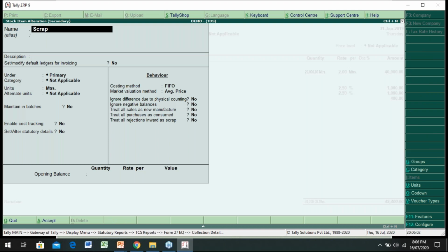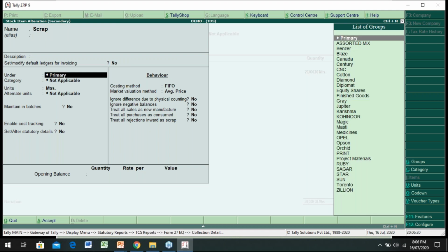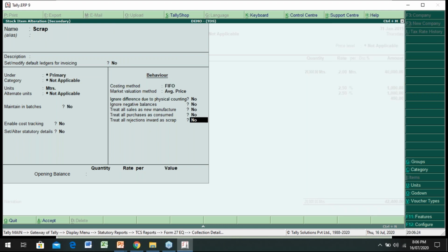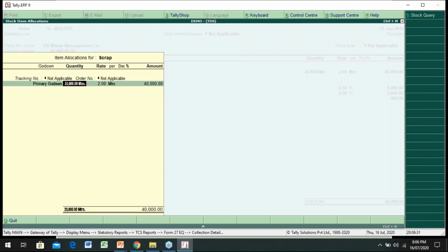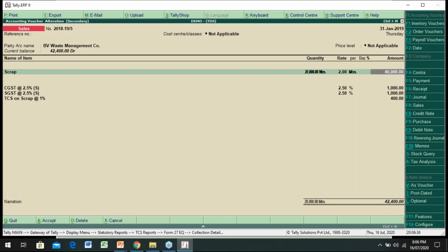Now this scrap item I already have. When I think sir showed that yesterday, when you produce something by bill of material, Puneet sir showed that. You can write on the right hand side what is the byproduct, what is the co-product, and what is the scrap. Once you have scrap in that BOM, the scrap accumulated will be in meters or whatever it is. If it is cloth, it will be in meters. जैसे हम लोग चिंदी बोलते हैं, वो collect करके they sell that. Now scrap 20,000 meters at 2 rupees per meter, 40,000.